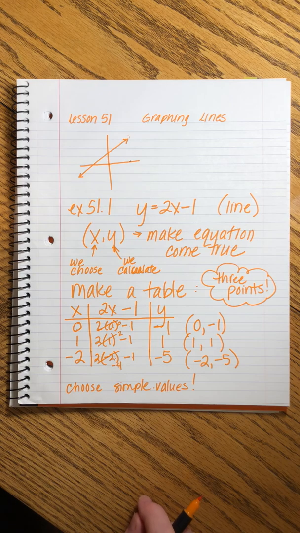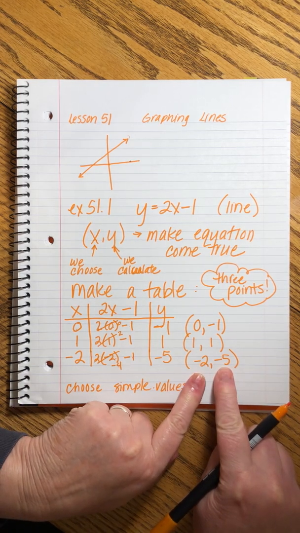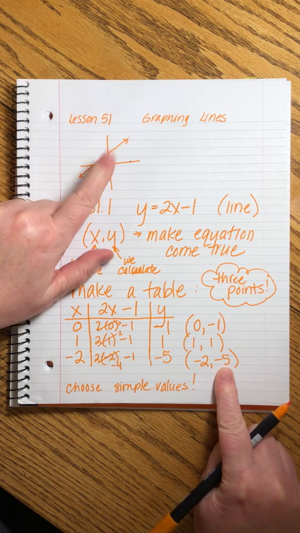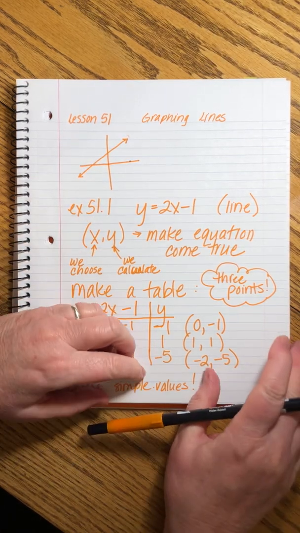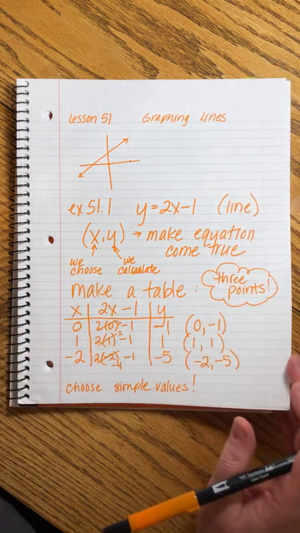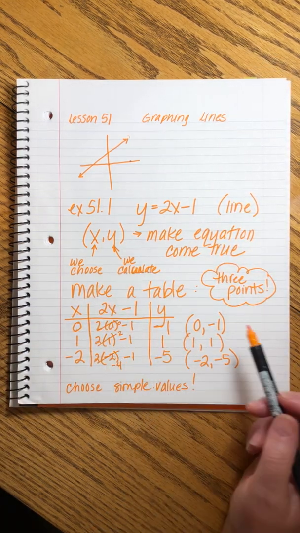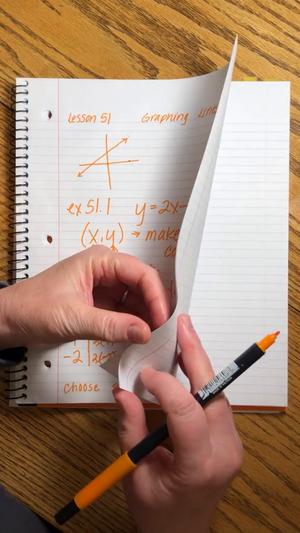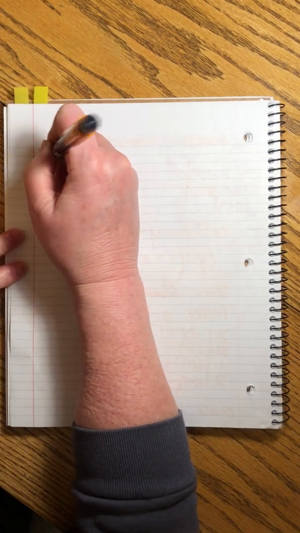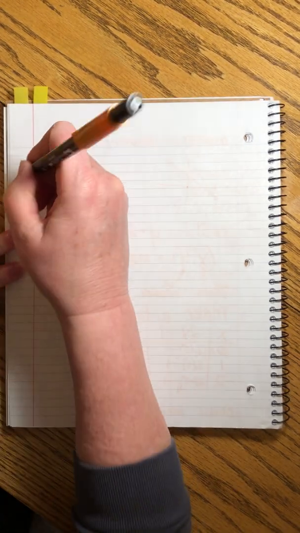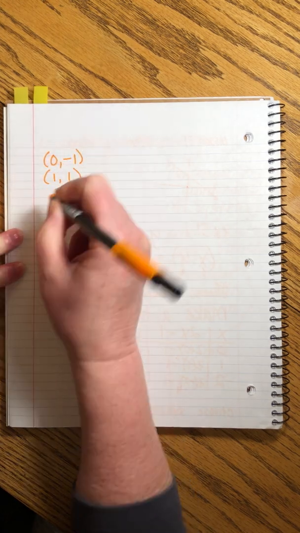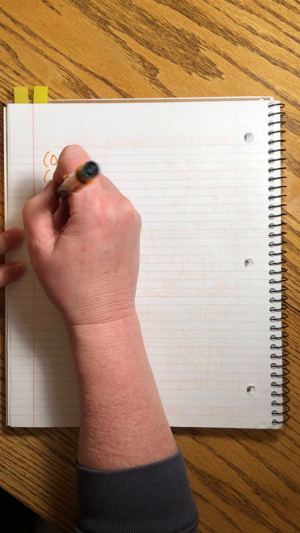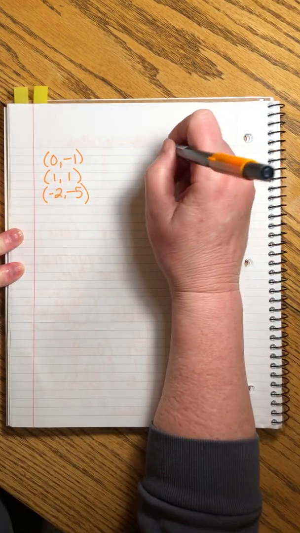Okay, I'm going to flip the page and I'm going to graph these 3 points on a fresh Cartesian coordinate system, and we're going to see if they do indeed make a line. I want to give you the full glory of seeing how this turns into a line in just a minute. Okay, so my points were, I'm copying them from my notes on the last page. 0, -1, 1, 1. If you didn't flip the page, you wouldn't have to write these again because you have them in front of you. Okay, so now all we do is graph these.